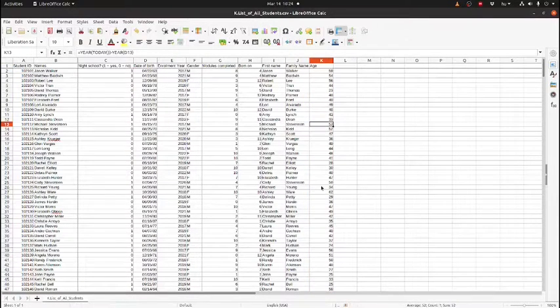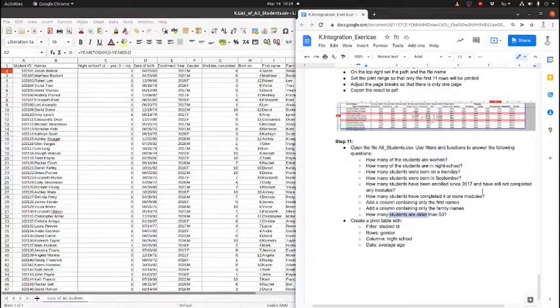Okay, that's a pretty good estimate of the age of the student. It's not actually a precise calculation because we don't know if the student has already had their birthday this year. If so, we're probably going to need to increase the age by 1. And we can add a simple if function to the equation if we want to, but honestly I'm a bit tired, so I'm just going to leave it good enough like this, which means I won't get full points, but I will get partial credit.